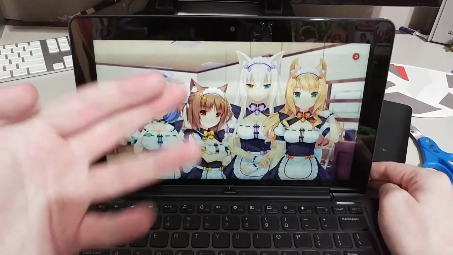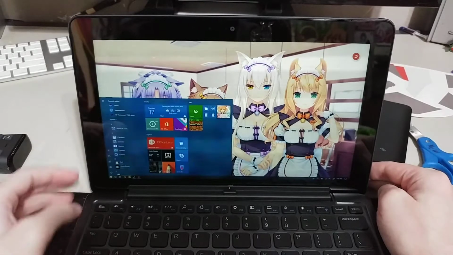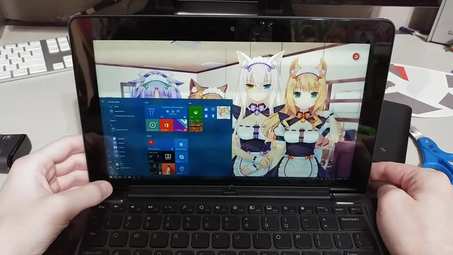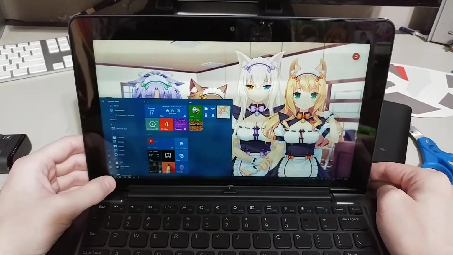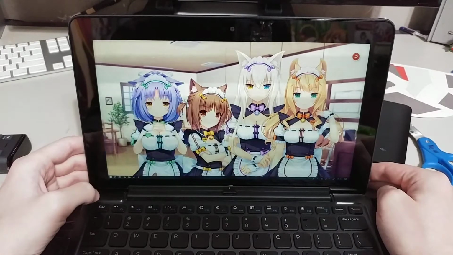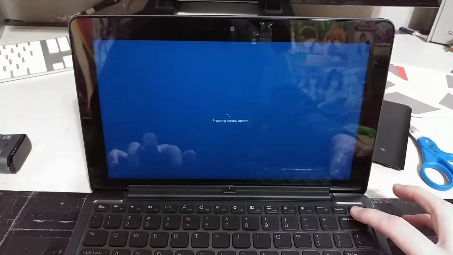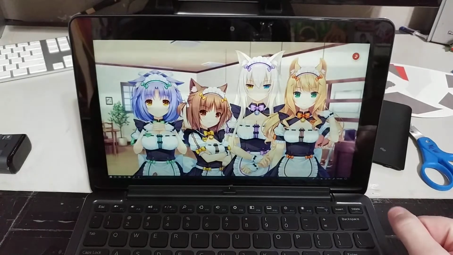Now, right now, I'm just running NicoPyro just to heat the computer up. But if I press the home key and whatnot, as you can tell, everything's very snappy. Like I said, I have NicoPyro running, and the cooling fan is active.